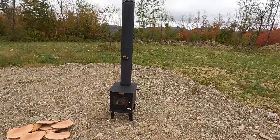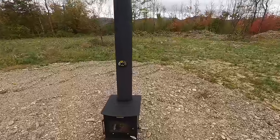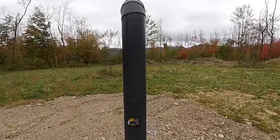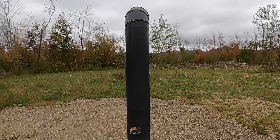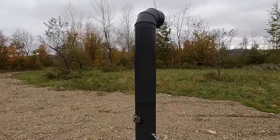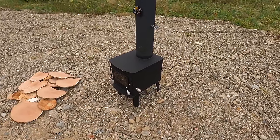It's been a couple hours, we're still burning, but I think we'll be ready to put the fire out soon. Still a little bit more on this top pipe to go, but I'm not too concerned. We might be cutting that anyway, so. Yeah, it puts out quite a bit of heat for a small stove.